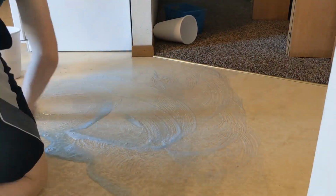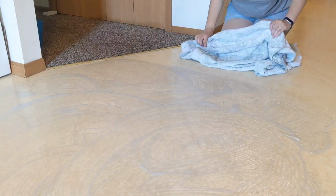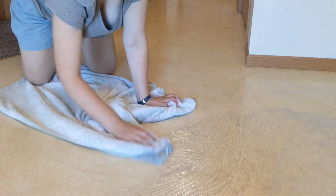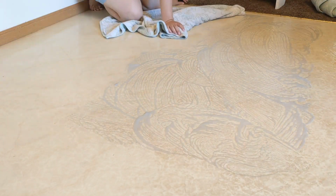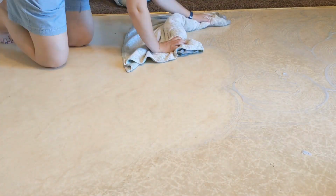So here's how we ended up doing it. We started by adding a little bit of water to the soap and we poured it on a section of the floor. Then Nathan would scrub the floor and I would come up after him when I saw the bubbles turn a dark color and mop up the floor with a towel. I would then spray the area with the cleaner and mop it up with a real mop. It was so satisfying to see our progress.